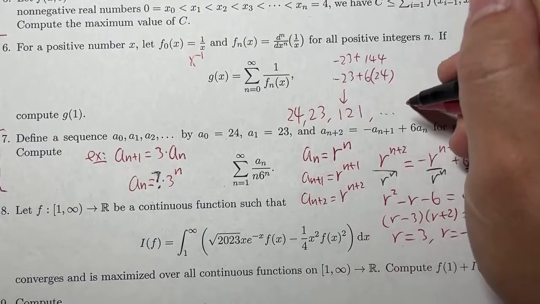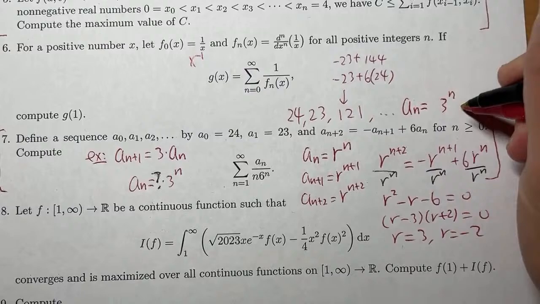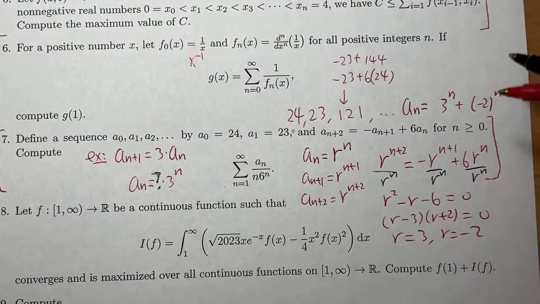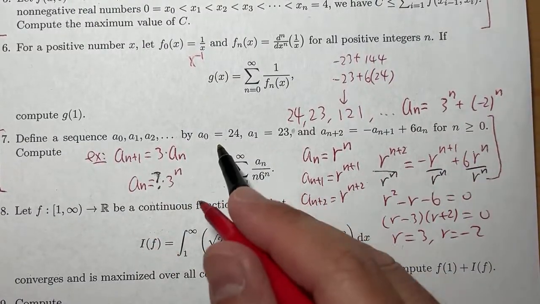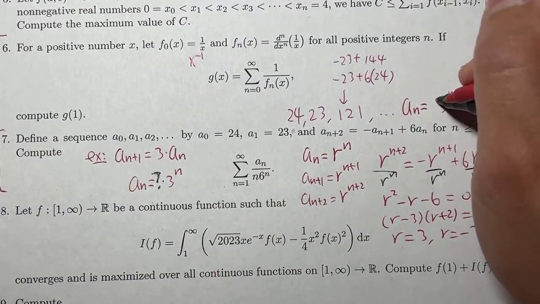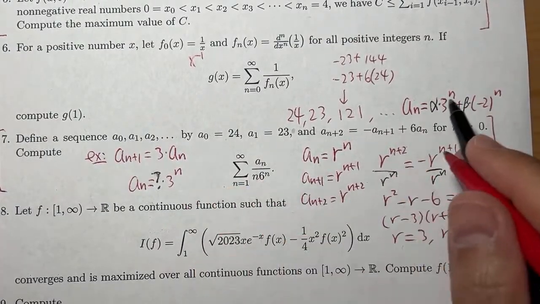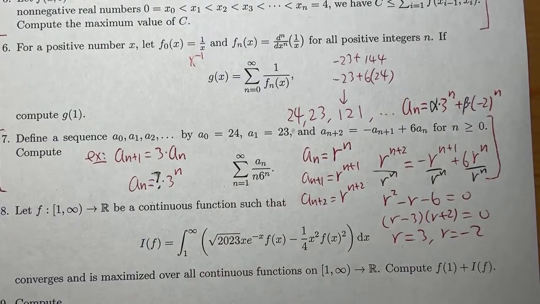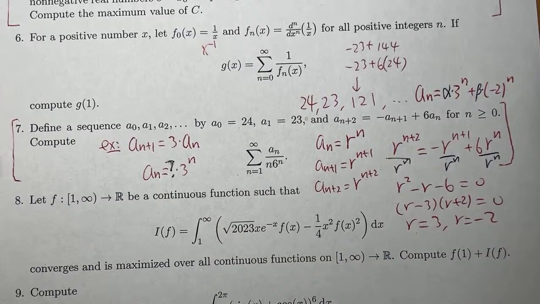Once we have this, you know a_n will be in the form of 3 to the n plus negative 2 to the n. But we will have some coefficients. You have to use the initial conditions to figure it out. Let me put down alpha and beta. So plugging 0 into the n, and then plugging 1 into the n, and then set up a system of equations to figure out alpha and beta. So that's how you solve this kind of equations in general.